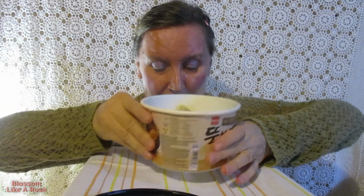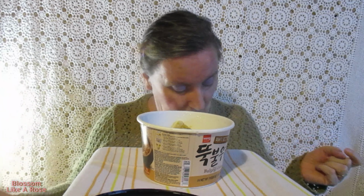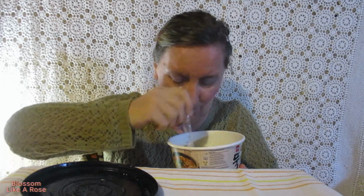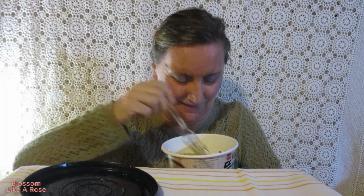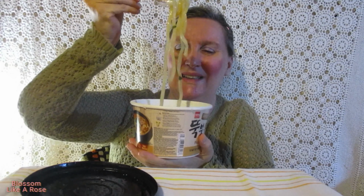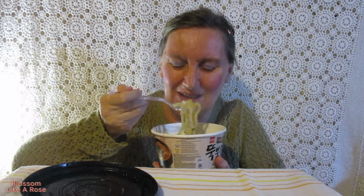Oh, yum. I'm just going to use a disposable fork. Now, the soup's up a little bit high, too high for me, at least to stir it. I have a table that I can move around easily. What luxury! I love these thick udon noodles. Yummy. Look, how good they look.